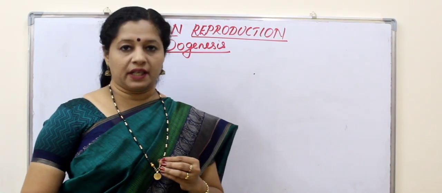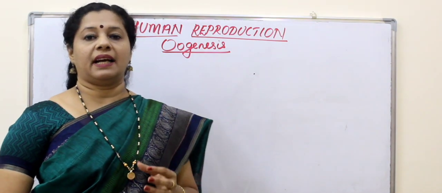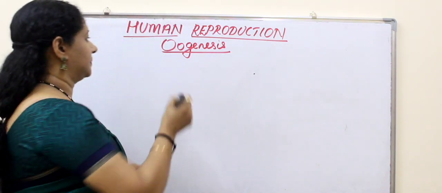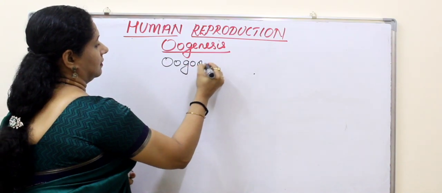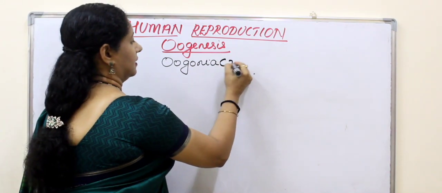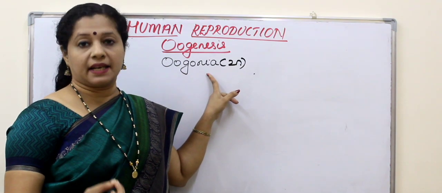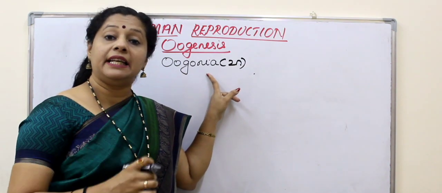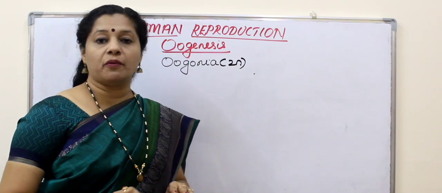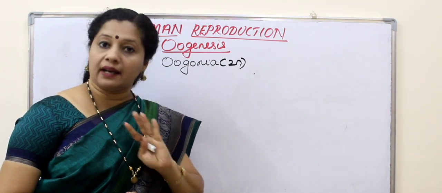Within the ovary, ovarian stroma is there and the ovary is covered by a germinal epithelium. The germinal layer has got many gamete mother cells, called oogonia. The ploidy of oogonia is diploid. These cells undergo continuous mitosis to increase their number, and finally in each ovary about 2 million oogonia will form. After that there is no further formation — it is a one-time process in the embryonic stage; after birth no oogonia are added.